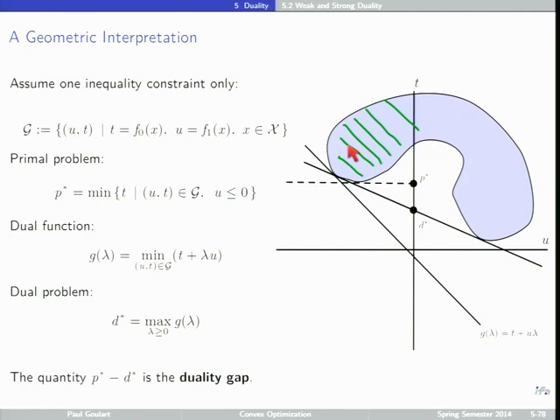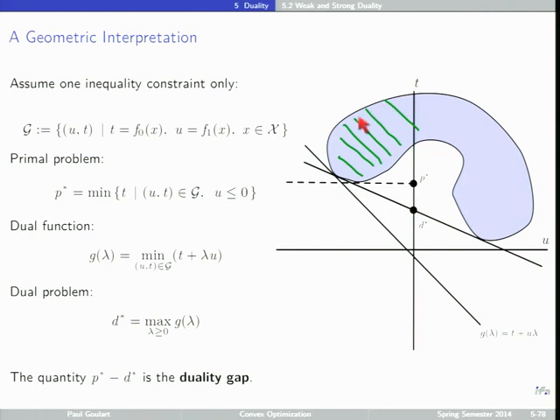And now on this figure, I want to solve the primal problem. The original primal problem says minimize f0, which I now take to be minimize t, and it says keep u negative, because I want f1 to be negative. So I say that u and t have to both be simultaneously generated by some x, and the u part has to be negative. That says I have to pick a point on the leftmost part of this blob.